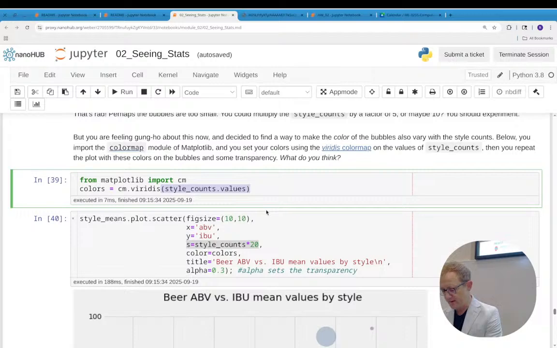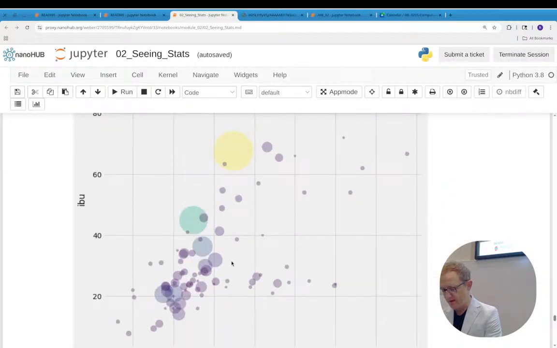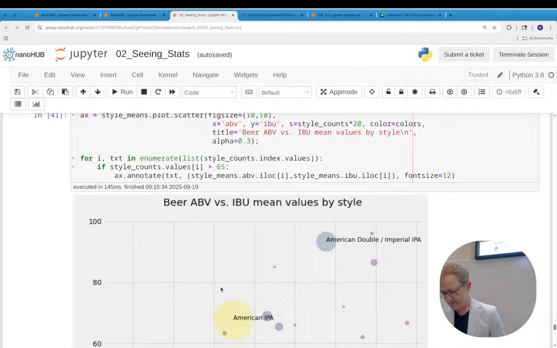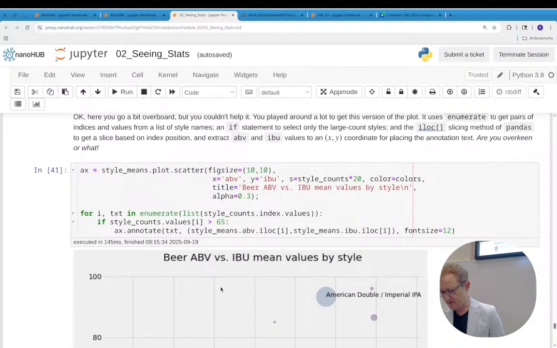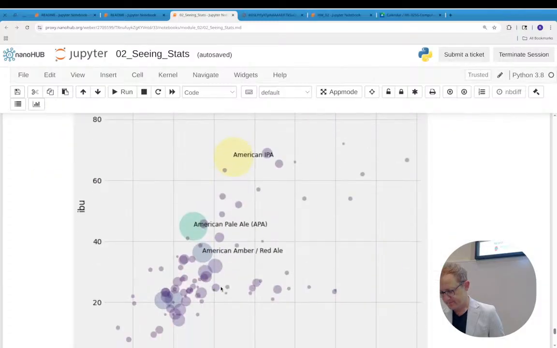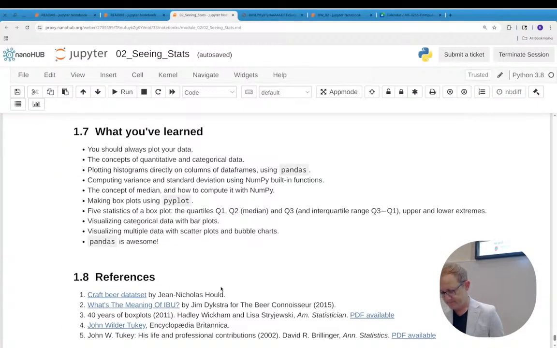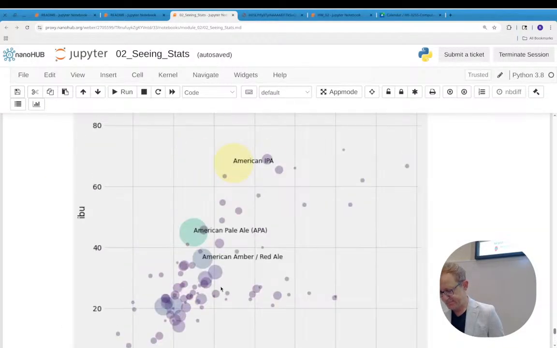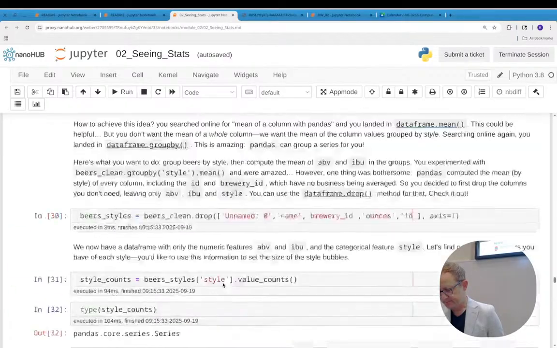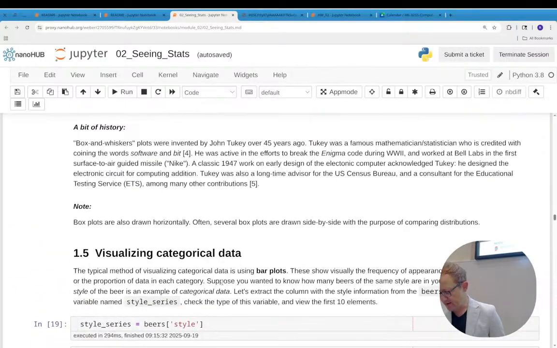Which I feel like it would be better to have categorical, like a blue is an IPA, a red is a something, but this is just how we did it in this first round. All right, so then let's look at the other side of the process.